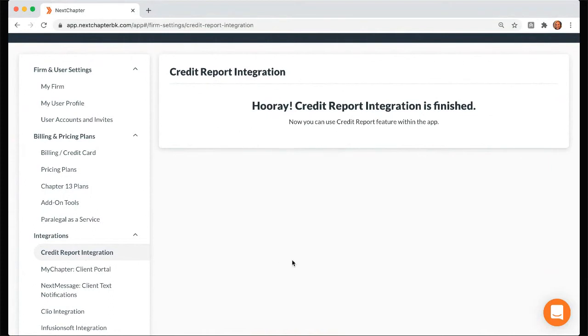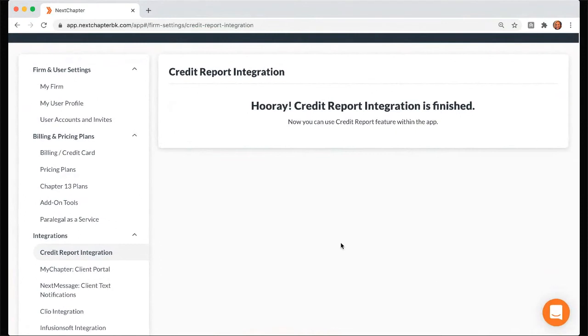If you are interested in credit report integrations, what that does is it allows you to pull credit reports through NextChapter. So it's one click and you can pull that report and it will generate the actual report. So you'll see the PDF report in your case. And then it will also take all of those claims from the report and put those into your case in NextChapter.